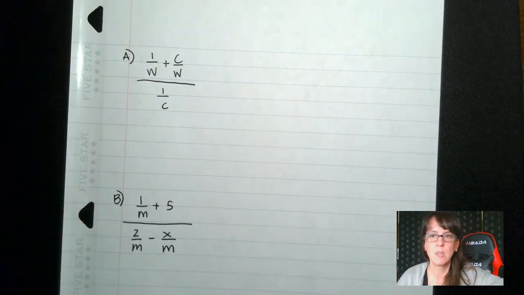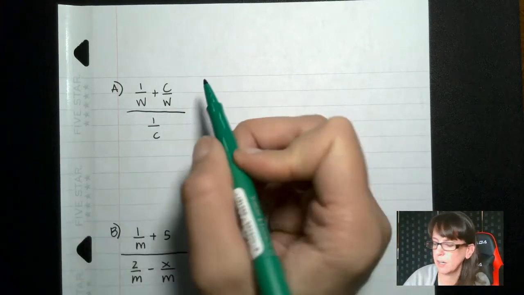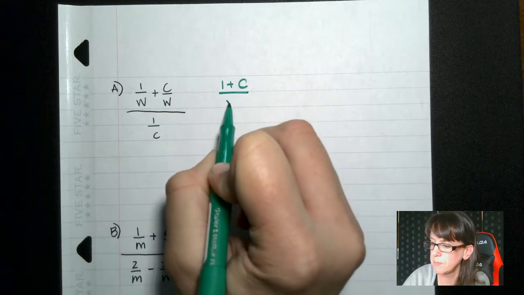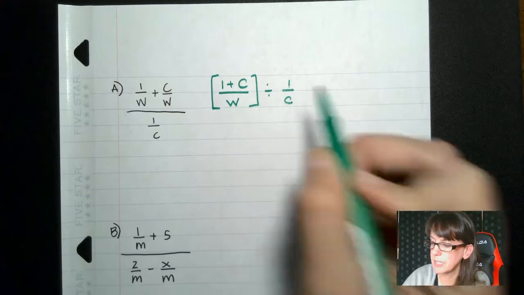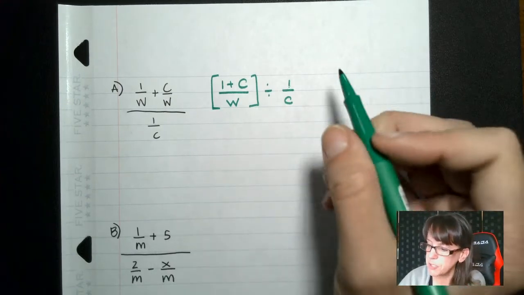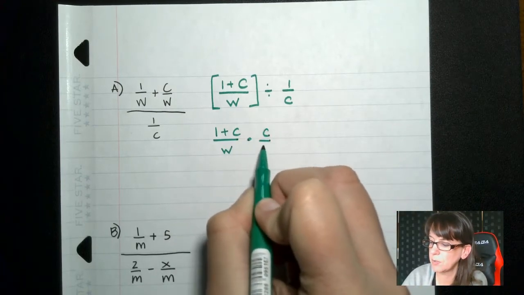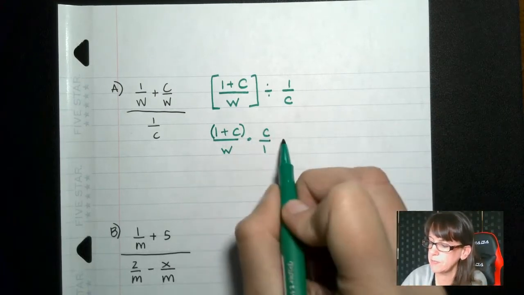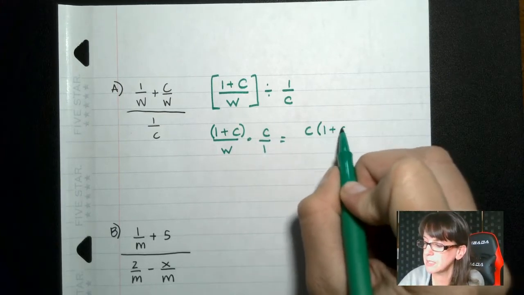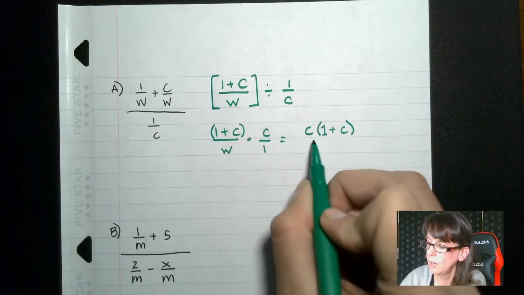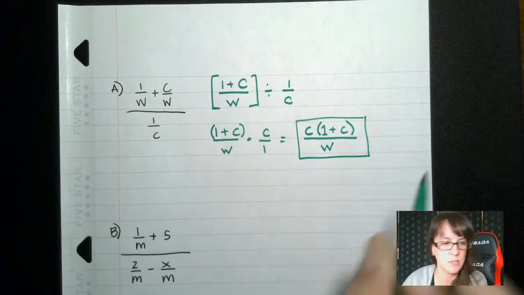We have 1 plus, so straight away, since I have a common denominator, I'm just going to say 1 plus c over w divided by 1 over c, right? Well, we never divide fractions, we multiply by the reciprocal, so 1 plus c over w times c over 1. Protect your addition subtraction. So we have, again, loose numbers in the front, or loose letters. 1 plus c, I'm going to make this a 1 so you can tell, over w plus 1 is just w. And so there is our answer.